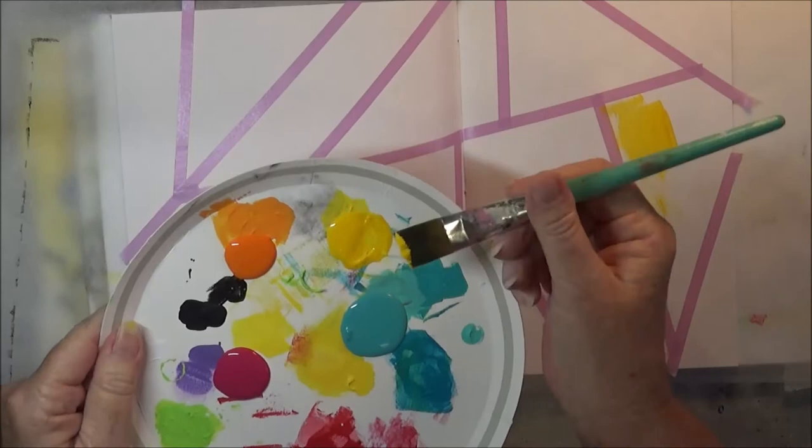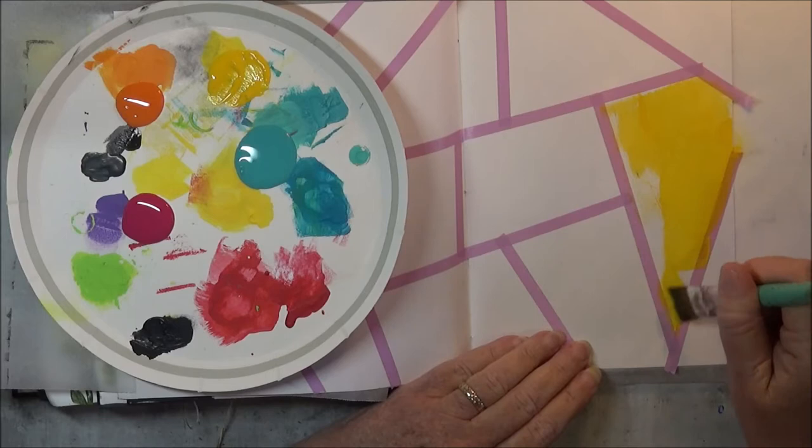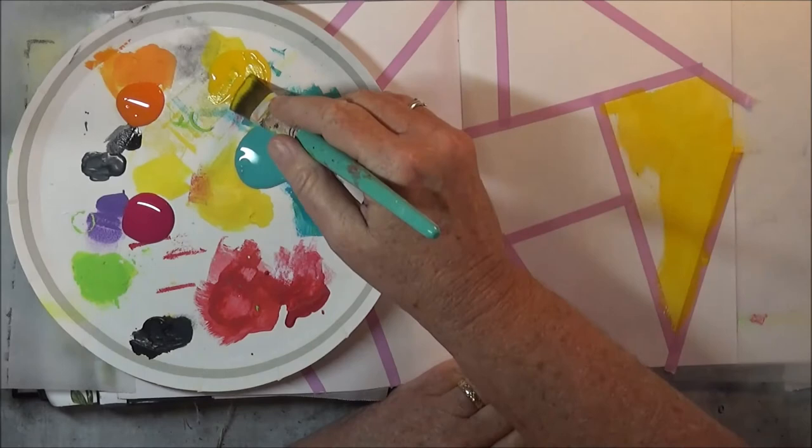So all you do is just go and paint your individual patches. Try not to go over your marked off line, your washi tape or your tape. Okay.